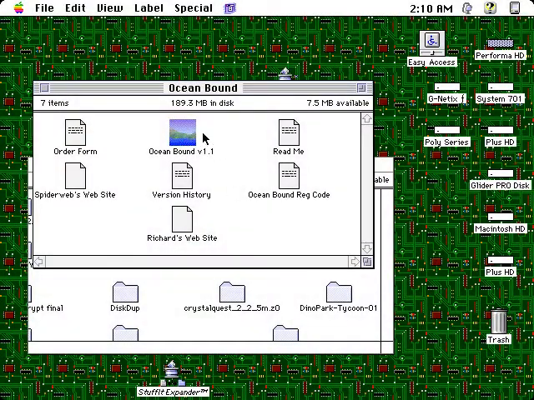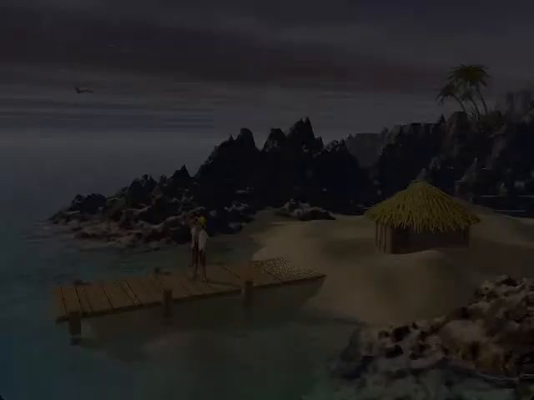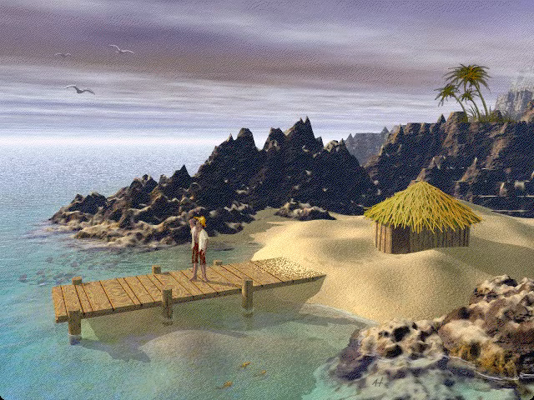Oxid's coming up eventually, but I completed this game a while ago, so let's cover it first, shall we? Oceanbound, released in 1998, made by Richard White and published by Spiderweb Software.